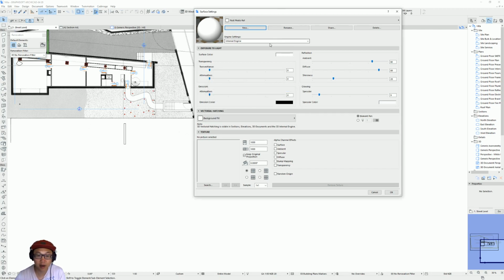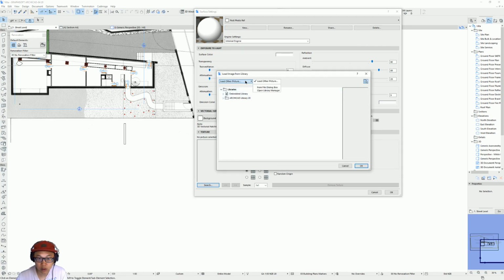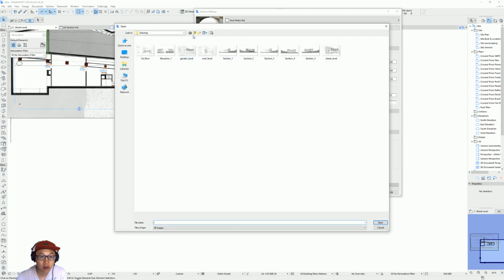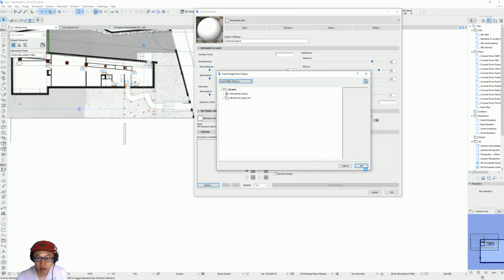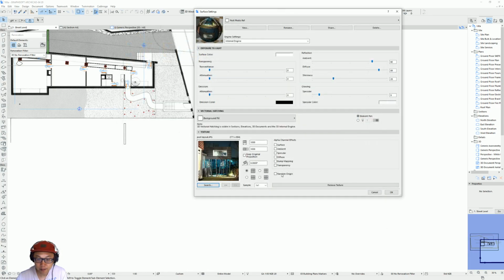I'm going to duplicate it, and I'm going to search for a texture file, this one, press OK. And so you have to make sure you have the same sizes here, otherwise you're going to be stretched out.